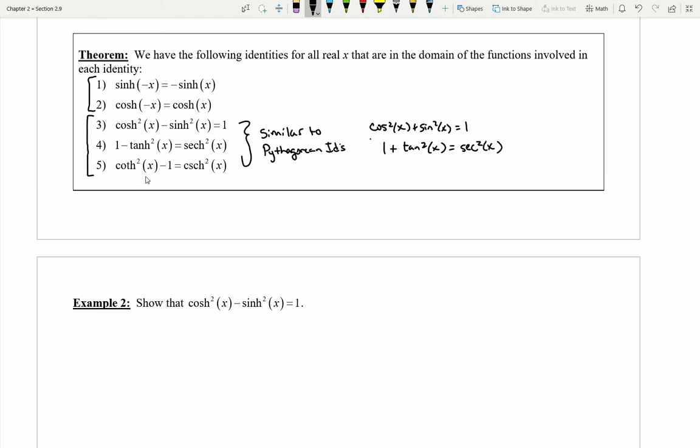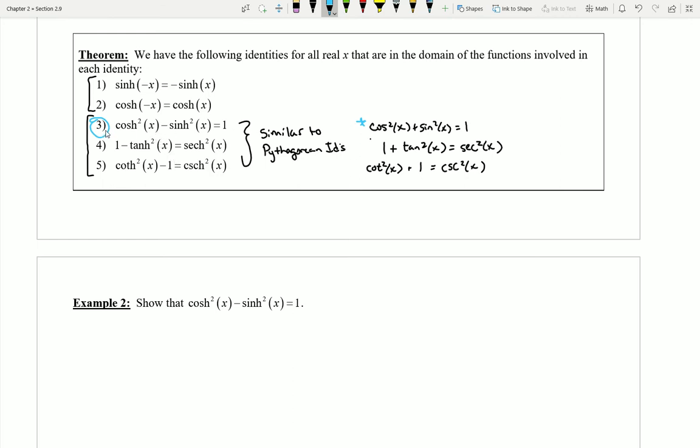I could generate something similar to this last identity by instead going to my first identity here and dividing everything by a sine squared. That would get me a cotangent squared plus a 1, and it would be equal to a cosecant squared of x. And I get the same behavior down here. So the nice part is that ultimately, if we can just remember in both of these cases the first identity, then we'll be able to create all the ones that come below it.